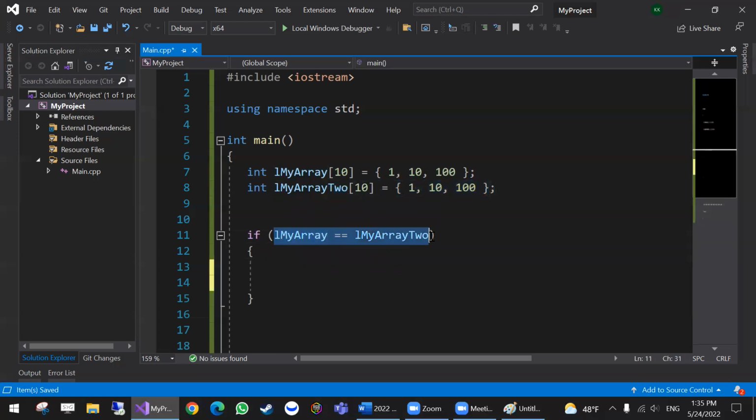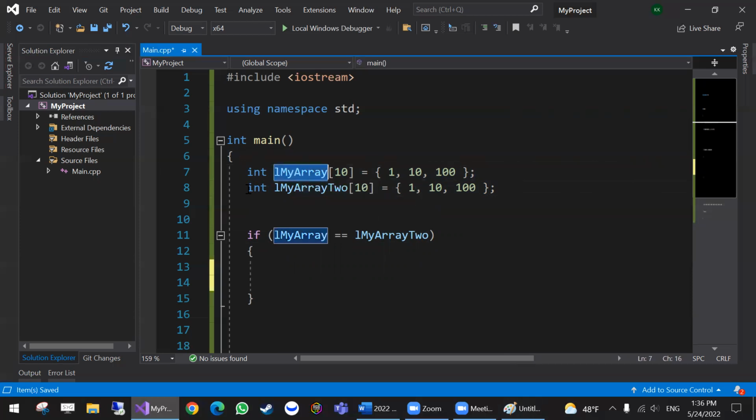However, these two are never equal. Why are they never equal? Because this is a memory address. When I initialized and declared this variable, the operating system allocated memory from the free memory that the operating system knows about and allocated it to my array.